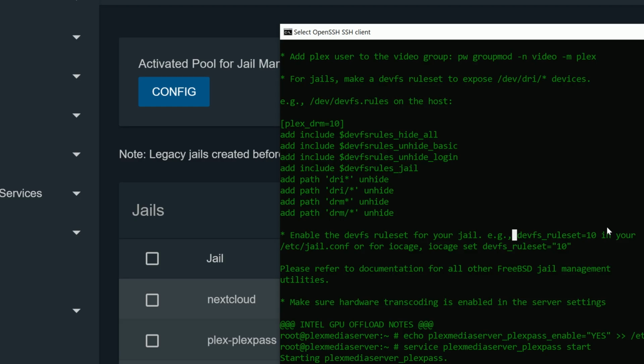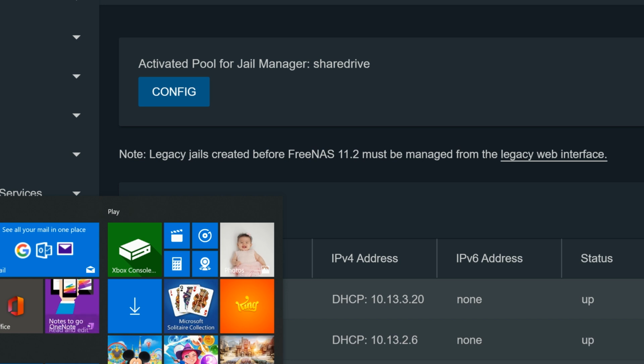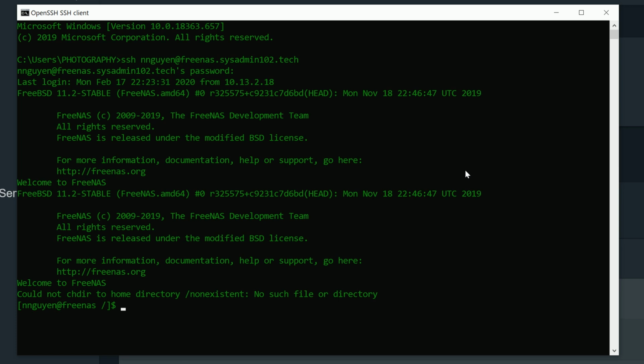One more thing, in order to update Plex Media Server, what you're going to do is go to the command prompt, go back to the terminal. I stopped it, so it probably closed out the SSH connection. When I go ahead and re-establish the connection, we log back into FreeNAS with the root access now. All right, and we can use iocage console to log in to the Plex Media Server jail.